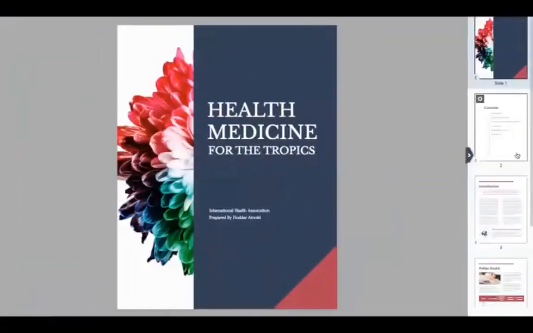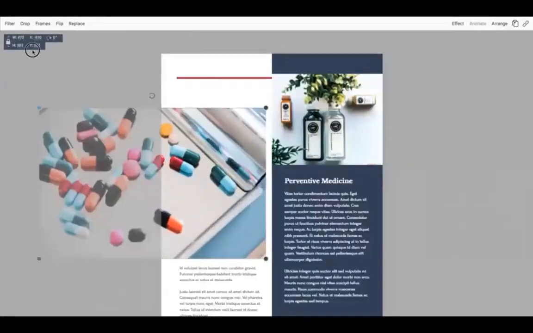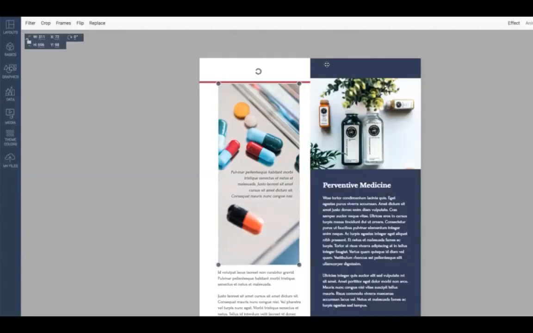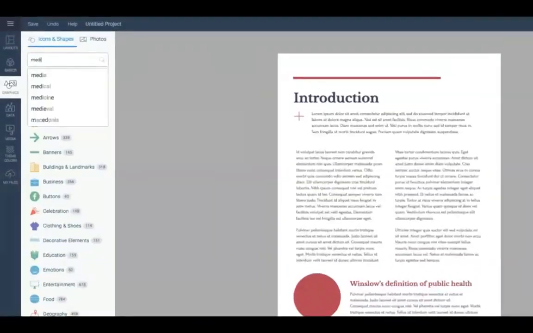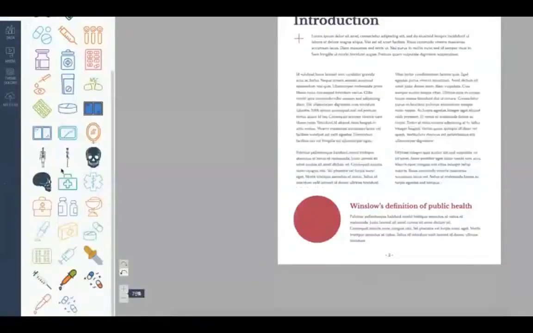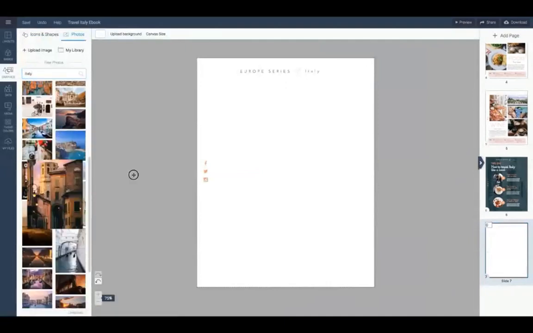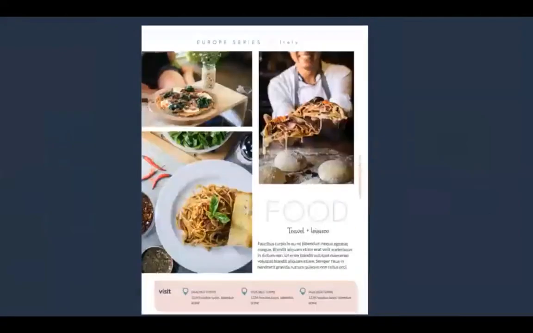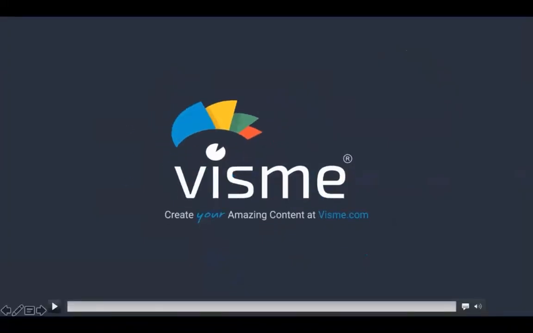By using Visme, you can create an ebook, you can create a pamphlet, you can prepare some kind of brochures, and whatever you want to do.